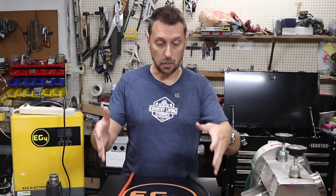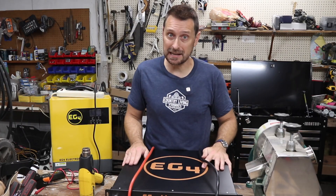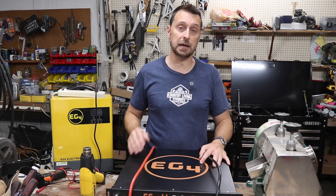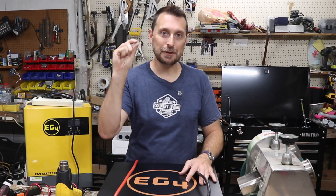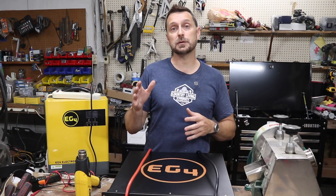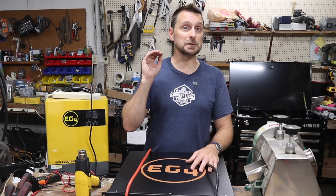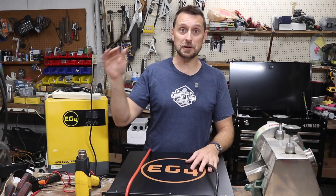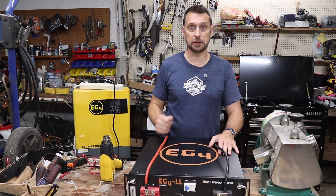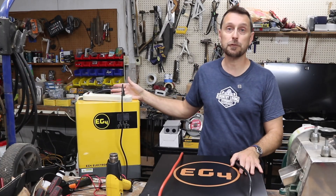The sweet spot that every company talks about when storing their particular batteries is 50 percent state of charge. Now these batteries when I disconnected them were at 100 percent state of charge, and it's been several months since I put them out there and we are going to check that state of charge here on camera. Will Prowse did a great video showing that when a battery is at 100 percent state of charge it will degrade a tiny fraction more over time than at a slightly lower state of charge. That degradation was tested at a room temperature of 77 degrees Fahrenheit. So when I store these — these were at 100 percent — I'm going to take their state of charge down just a little bit, and I'm going to use our portable power station, the EG4 3000 EHV, for that.